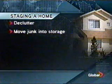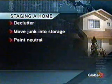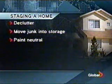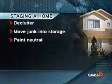Anyhow, the point is that decluttering means that the house looks so much larger. Absolutely. Okay. And next item would be to look at painted neutral. If you have a fad for black and purple and all that, don't. A fresh coat of paint on a house is relatively inexpensive. On the inside you're talking about? On the inside and perhaps outside.